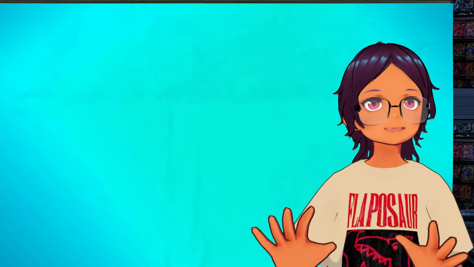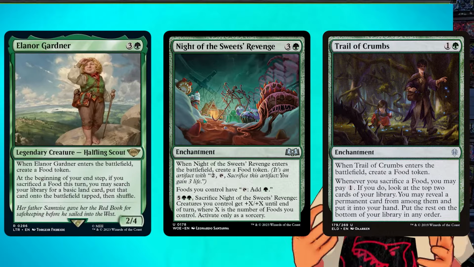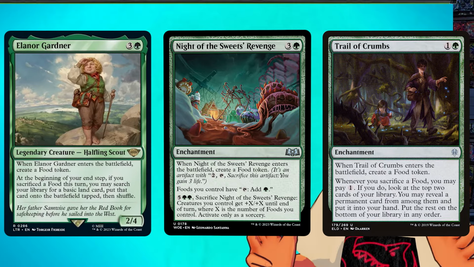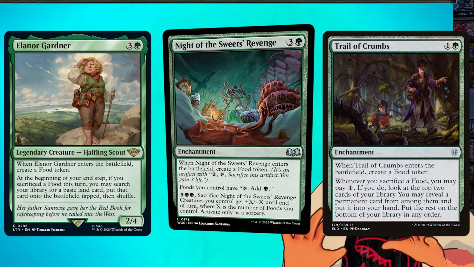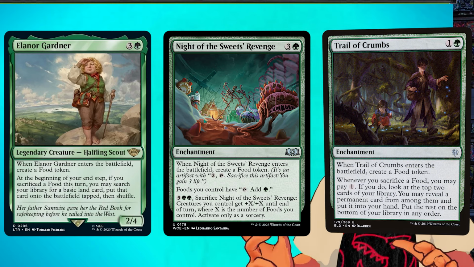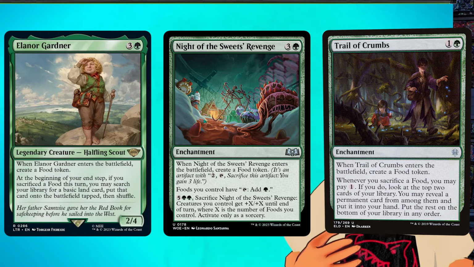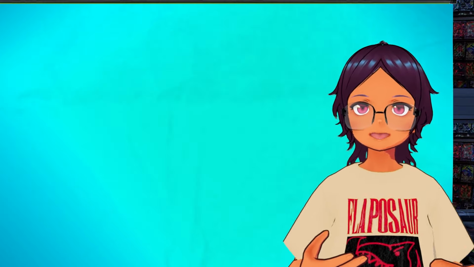With so many food generators, we also have food synergy cards like Eleanor Gardner, who finds you a land after you crack a food at end step, Knight of the Sweet's Revenge, which turns food into mana rocks, but also can be used as a finisher later to pump your board based on all the food you have on board. And we also have Trail of Crumbs, which lets you crack food, pay a mana, and reveal the top 2 cards and put a permanent card from the top of your deck into your hand. So, a nice way to get some more cards back every time you crack a food.